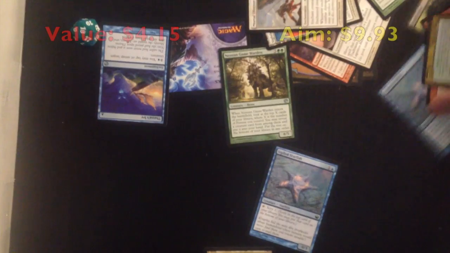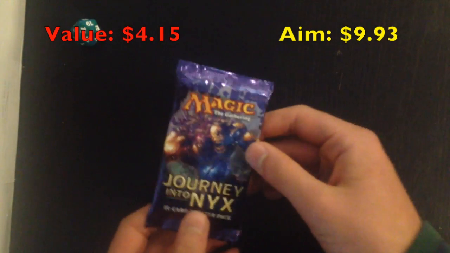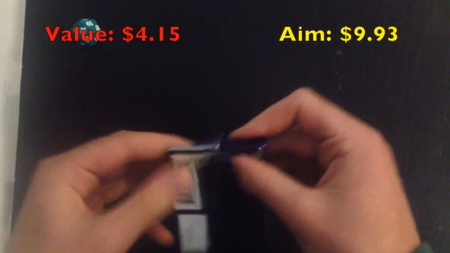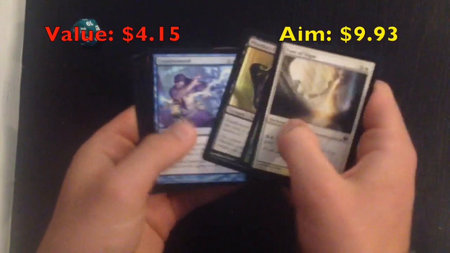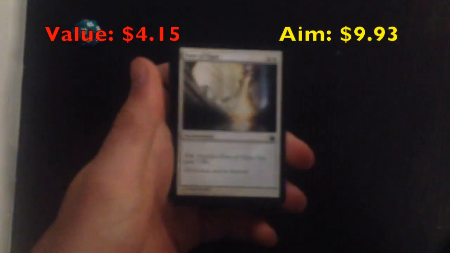Okay. Let us open a real booster pack now. Okay, we just saw that. That was really long. Let's open a real pack. Okay. Actually, let's go for real cards. Yeah, we've got another font. Let's focus.